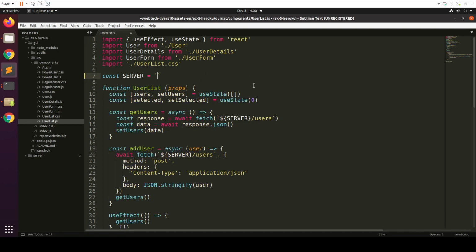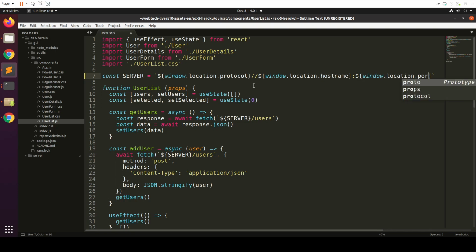We're going to do something a bit less hard-coded, in the sense that we're going to take our location from window: window.location.protocol, slash, window.location.hostname, colon, window.location.port, and that's it.